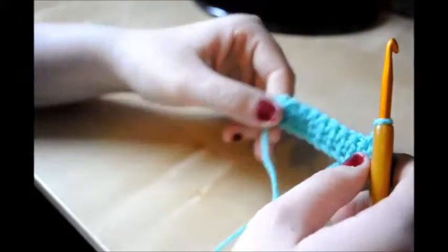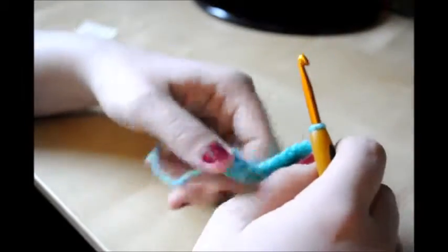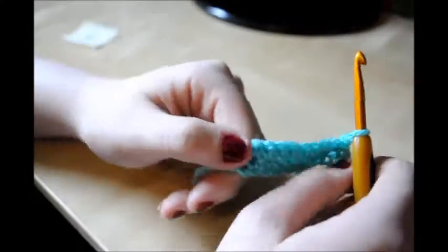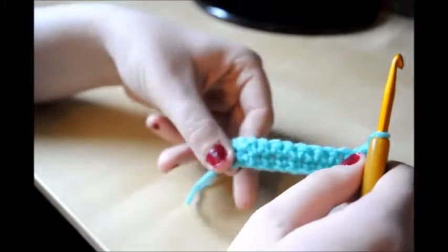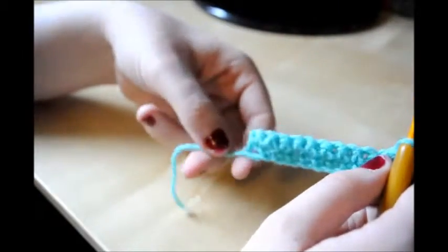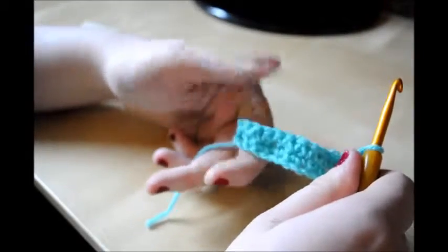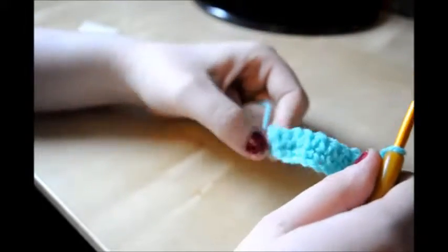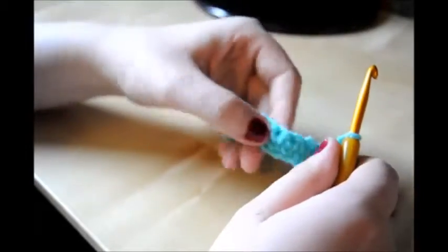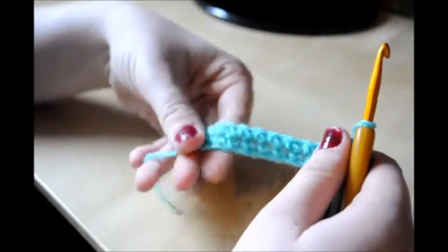Now if you want to just make a scarf or make a table runner, you can make this out of these. These are sort of the slowest stitch you can do because they are so small, but they're very effective. I've used them very recently for a blanket and they're absolutely gorgeous. Very, very close, snuggly, and yeah. We'll learn about double crochet next week, or in English treble crochet, which is a little bit more gappy, whereas this you can stretch and you can't really see any gaps in.